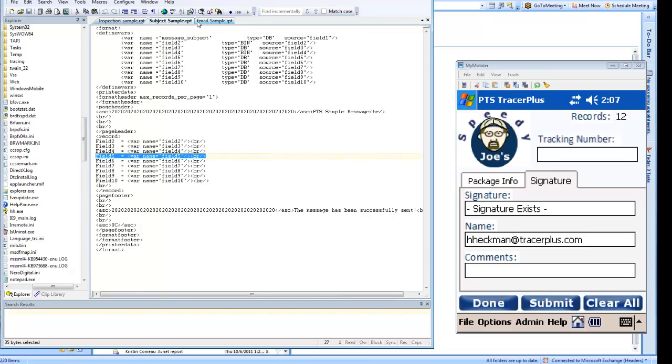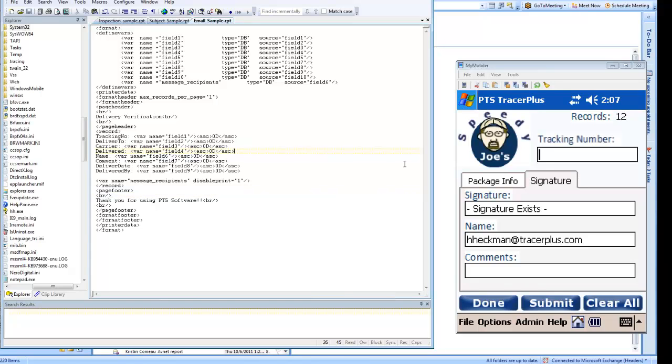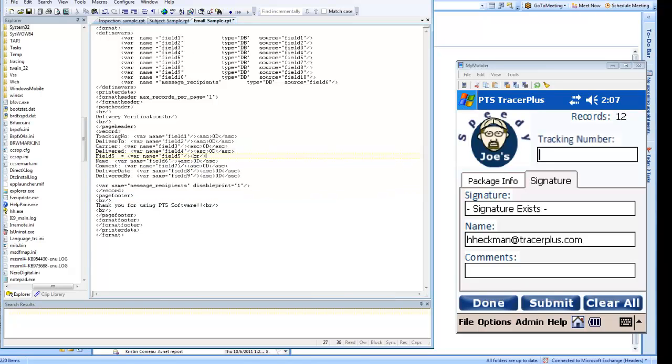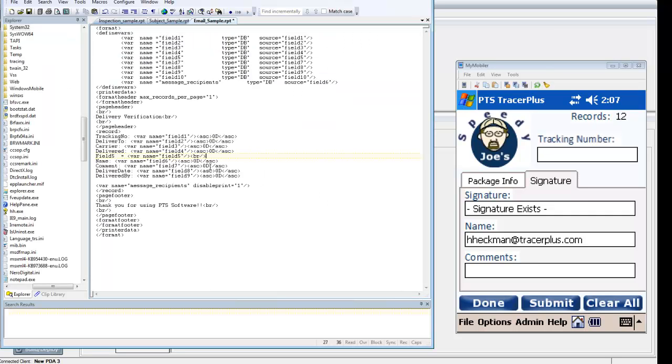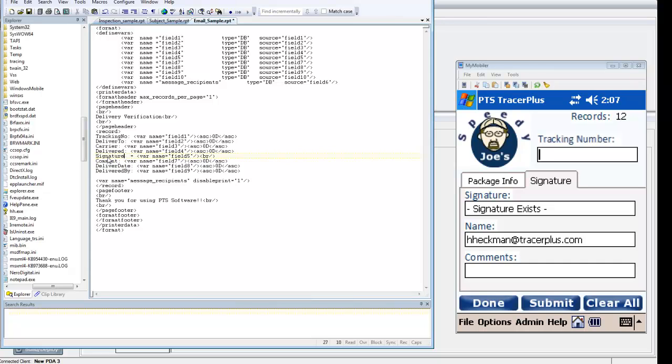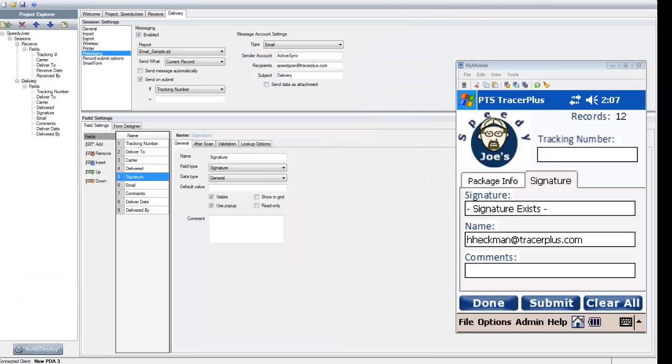So if I go ahead and add field 5 back to our email report, so I think field 5 is the signature. Field 5 is the signature. Okay. Field 6 doesn't act, that's actually the email address. So I'm going to remove that from this. Let's name this one signature. So I need to include the signature variable within the records area as well, so it knows to grab that data and place it in the printout of the email. So I'll go ahead and save that again.